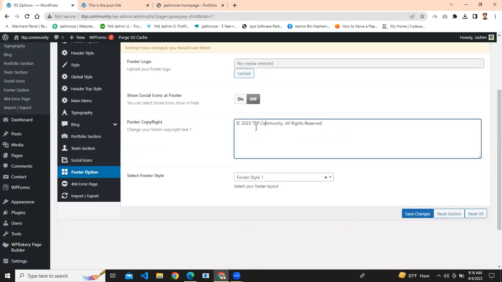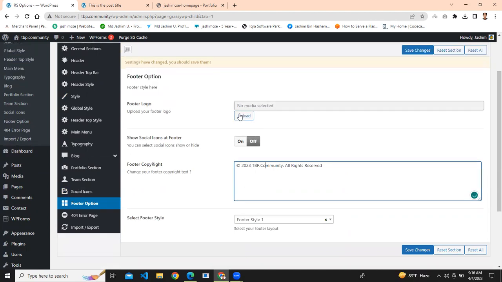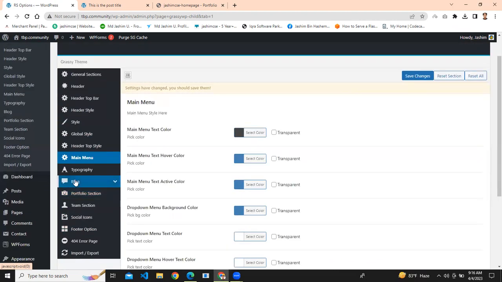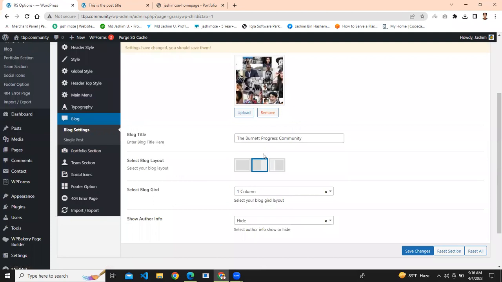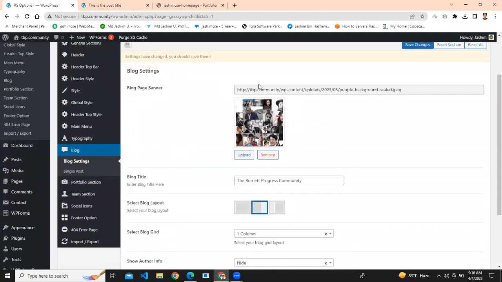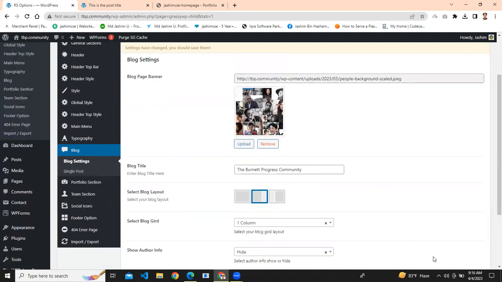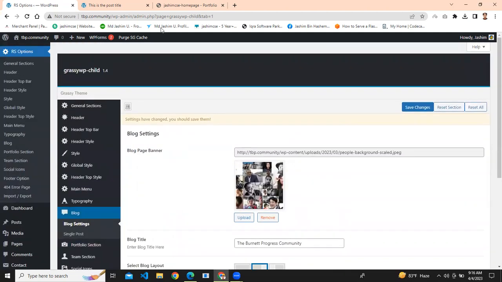In the footer option you can change the year, 2023, you can use 2024, 2025, 2026. Also, you can use the social media icons. Here you can use block. This is the blog site. If you want to change the image, you can change this block. You can change this post, remove post, and also the name. If you want to change your name, you can there. Also, if you want to hide or show the author name, you can hide and show. There are two options available here. This is the main thing.